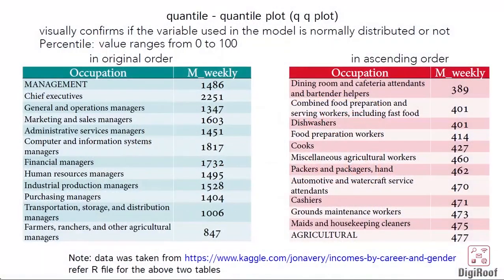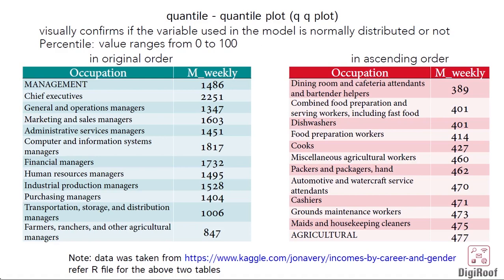In this video, we will start by understanding the meaning of percentile and quantile. Later on, we will also go through the qqnorm and the quantile function inside R. Once we understand these concepts, we would be able to make quantile plots, which are also known as qqplots. Qqplot helps in visually confirming if the variables in the model are normally distributed or not.